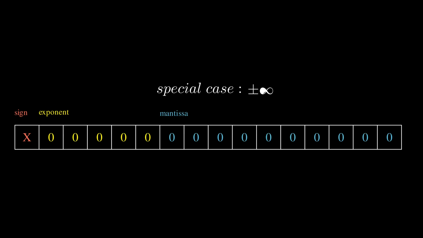IEEE decided to make one value infinity when all the bits in the exponent are 1 and the fraction is all zeros. They decided to add a second special number called not a number. NaN values have a similar representation to infinity, except that the fraction is non-zero, so our x can be either 0 or 1. But this representation is a little bit wasteful. 3% of all possible values are NaNs, which could have represented useful numbers.